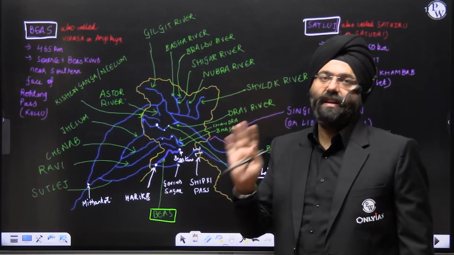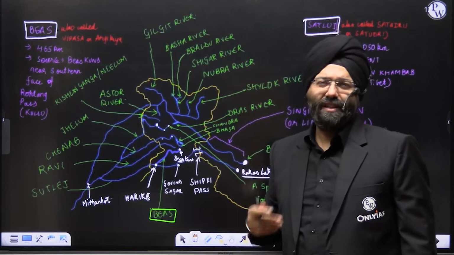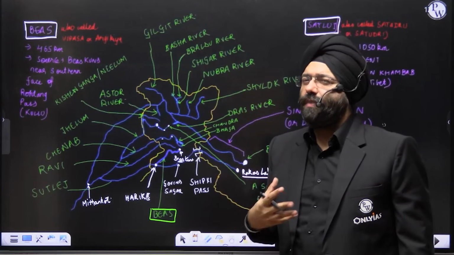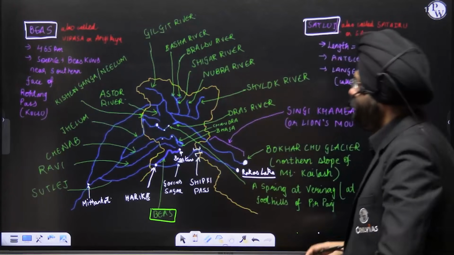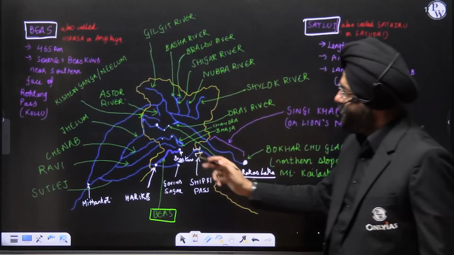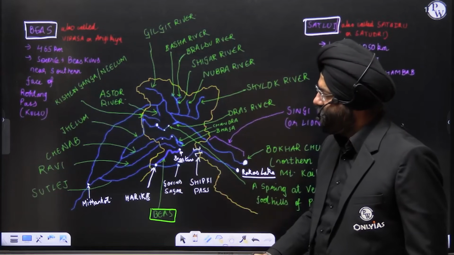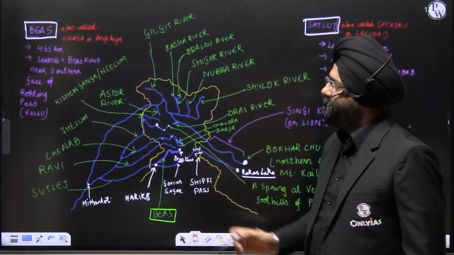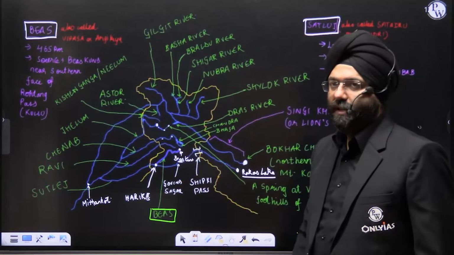So you should be very well aware of this, because at the time when you are writing your examinations, you are already under a lot of pressure. If you do not know them, then it becomes very difficult to answer. So this should be clear. Clear? Now we have understood Beas. Rising from Beas Kund, it basically merges with the Satluj river at Harike. The length is 465 kilometers, and the two alternative names you've already studied.